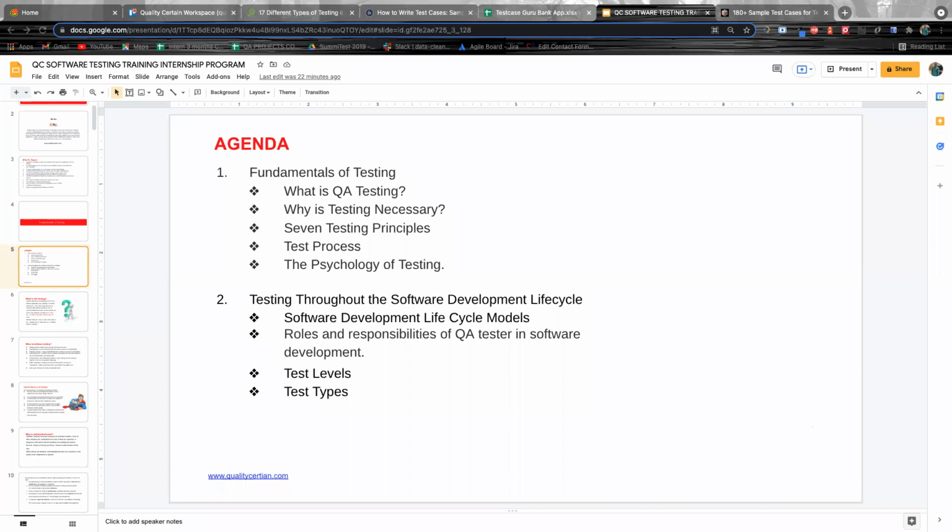We should also understand how to write test cases and how to perform test case execution. Then also how to perform regression testing and exploratory testing on all projects.